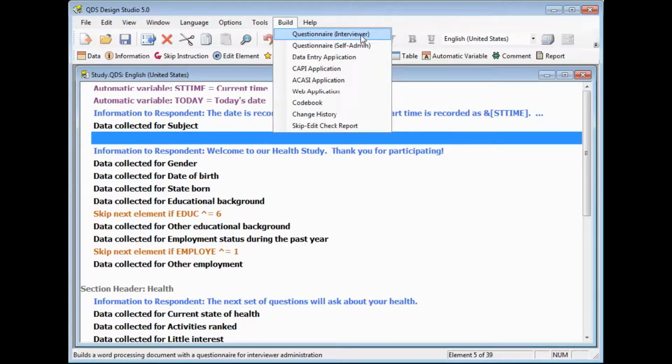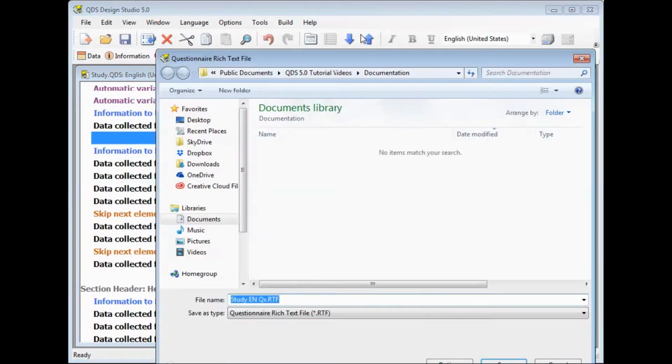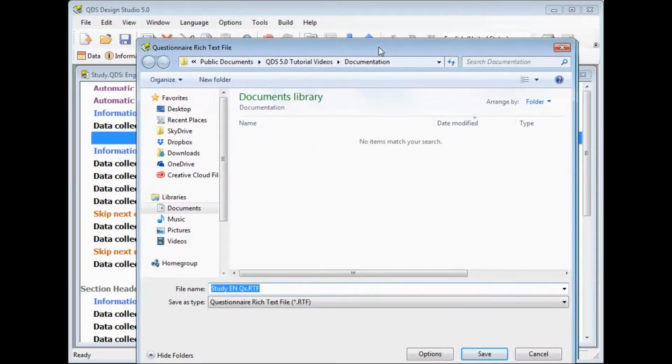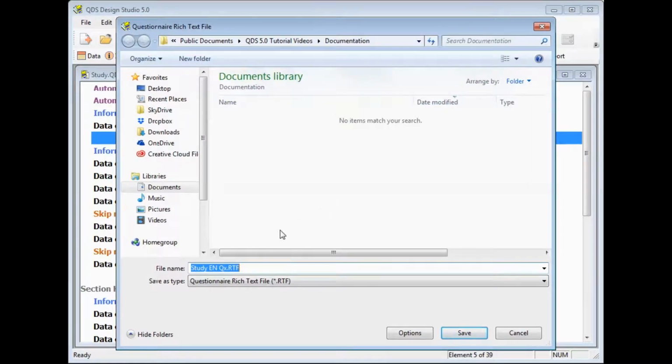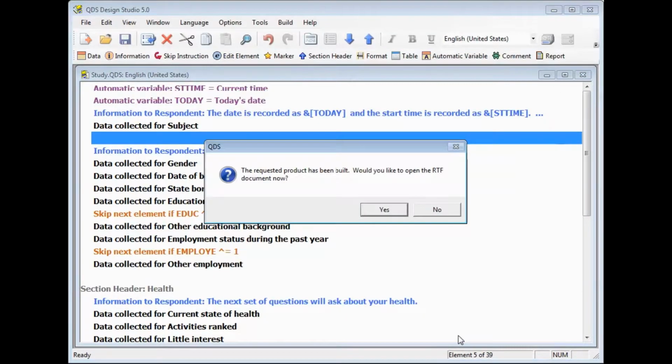First, we're going to choose the interviewer type, and after we choose that, you can see the Save dialog box, and the default file name is listed there, which you'll see is just the file name for the file, plus the language designator, plus QX, and is going to be saved as a rich text file. Note that you could also select options from here from the Options button, but since we've already selected that, we're just going to go ahead and select Save.